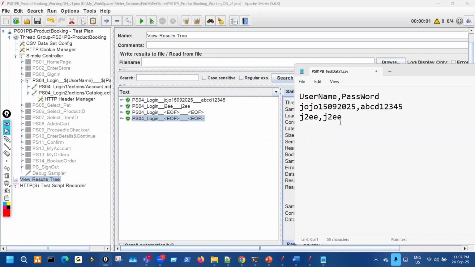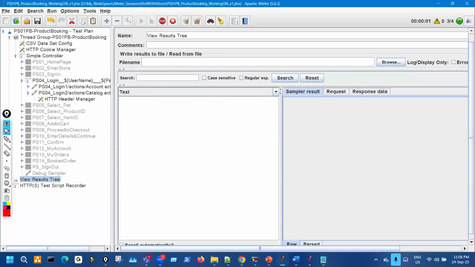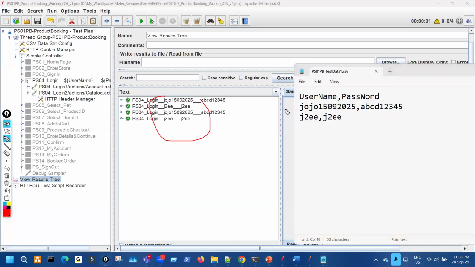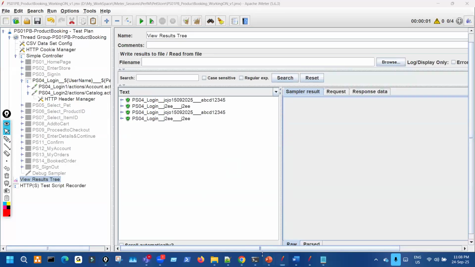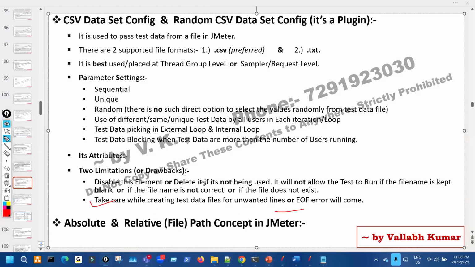So always check: suppose this is the last line of test data, press your cursor here and press the down arrow and check whether the cursor is moving down or not. If it is moving, delete those blank lines using backspace or delete. So I'm deleting all, and the cursor should be at the last place here. There should be no blank line. Now if I save, I've rectified that. Now if I run the same thing, you can see it's working fine. So avoid creating blank lines. So that is taken care of. This is all about this stuff.